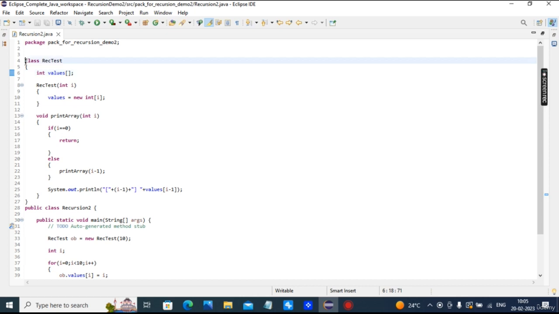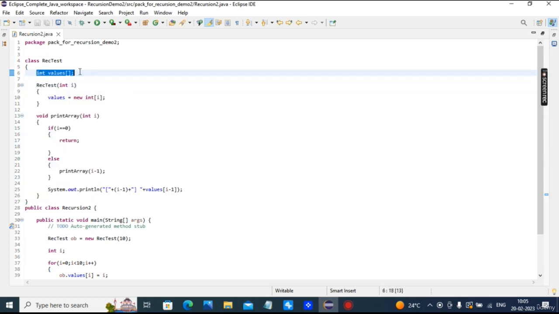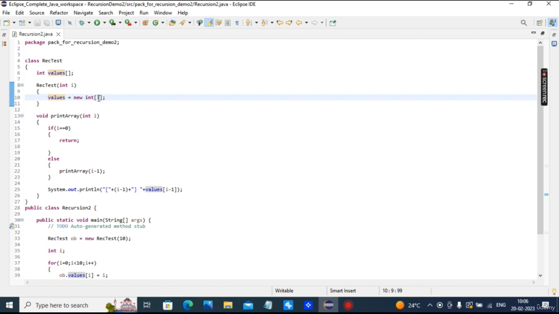Here I created one class, recursive test, and I created an array of values. Then the recursive test parameterized constructor is created over here. Values is equal to new int of I. So a new array of whatever value I pass here, of that particular size, I will be creating.